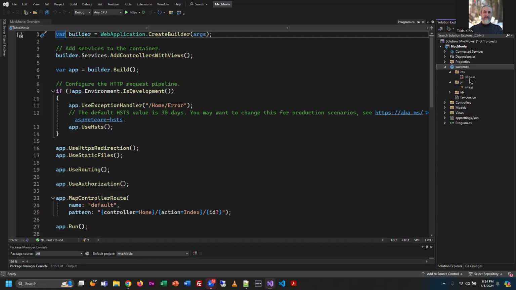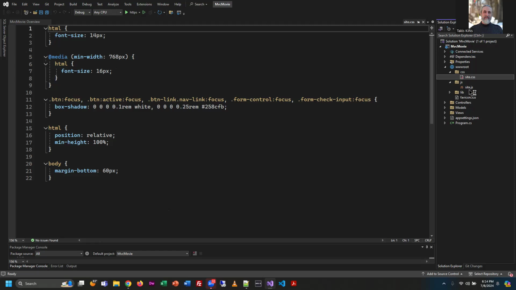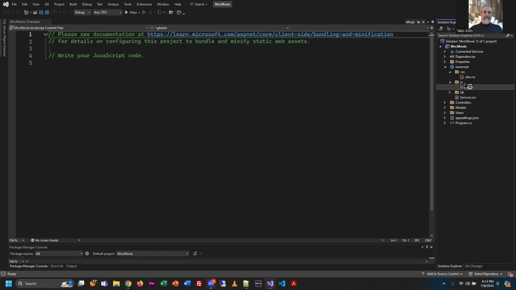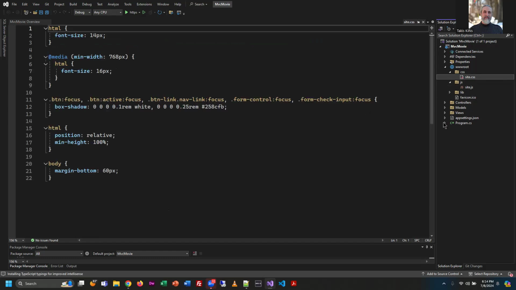In the JavaScript and CSS folders, these are essentially, not that they're blank, but they're close to blank, just really basic files. The JavaScript file is blank. CSS has just a couple little defaults in there. Of course, if you had any static content you would add to your website, whether that's an HTML file, images, movies, what have you, this is the spot where you would put that content. You can create a folder for it that's logically named. So if you were adding images, you would want to call that folder images or something of the sort, and then that is directly accessible through the project using regular file and folder nomenclature, basically.